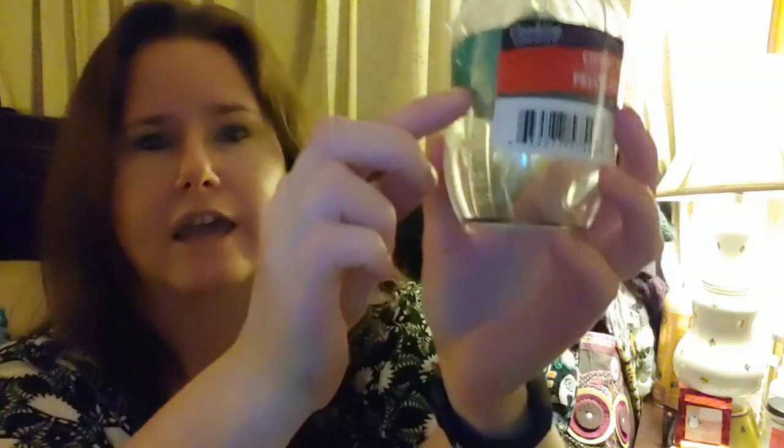Alright, so I believe the rest of everything that's in the bag is fun related. So this I found right here. It's a mini juice squeezer. So you just take your lemon or maybe a mandarin orange or a lime, squeeze it in, juice goes in here. It has the measuring cup here so you know how much you're getting, and then you can just pour it into your water or a recipe or whatever you're doing. I have a large size one, and I thought this would be cute to have just for the side. Lemon water, I'm not an expert or anything like that, but I have been reading that if you do lemon in your water, it boosts your metabolism. So going with the healthy, that's something I'm going to try this year.